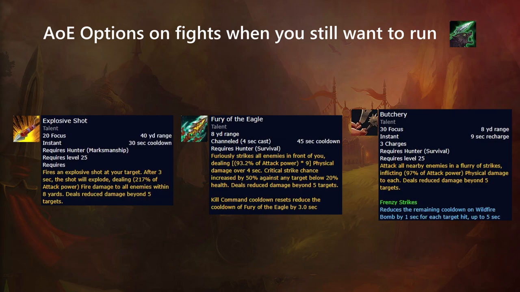Never cast Fury of the Eagle on one target unless you've got literally nothing else to do. It's not worth it. If you've got nothing else to do, start the channel. As soon as anything becomes available, you press that instead and cancel the channel. And then Butchery, unless there's at least three targets, it's not worth using.